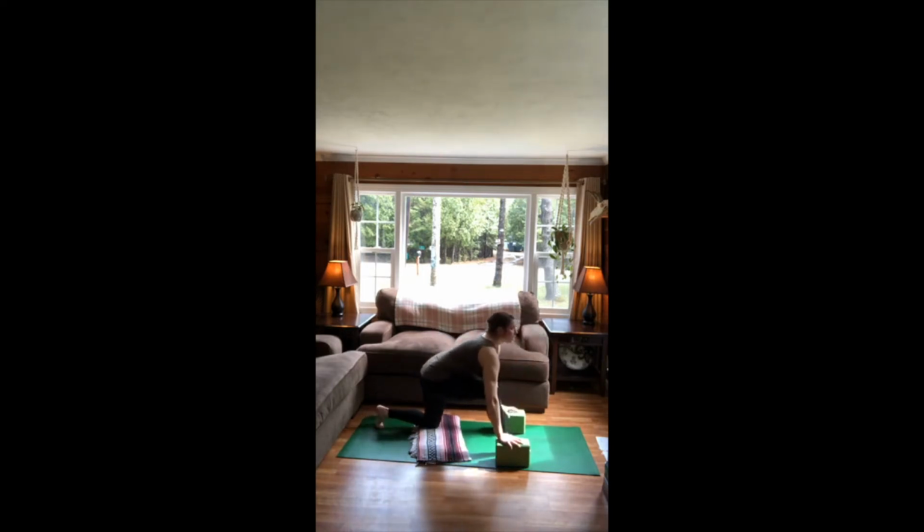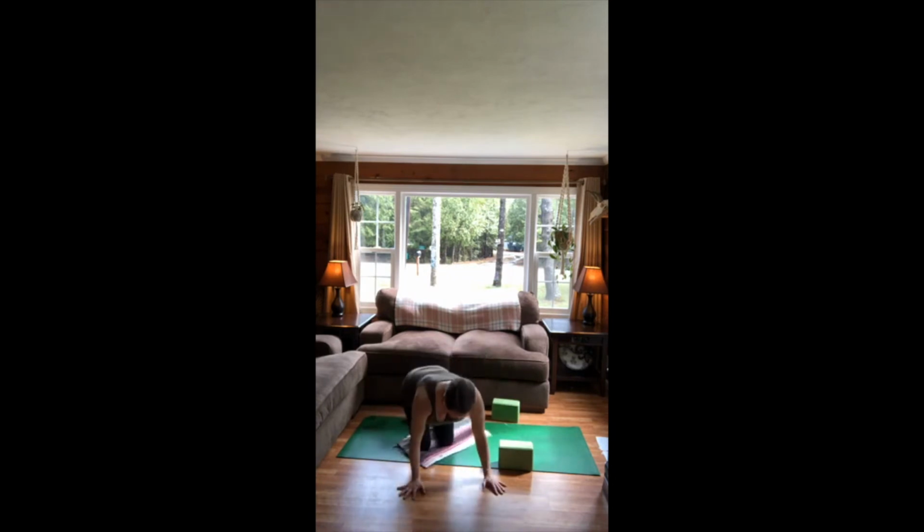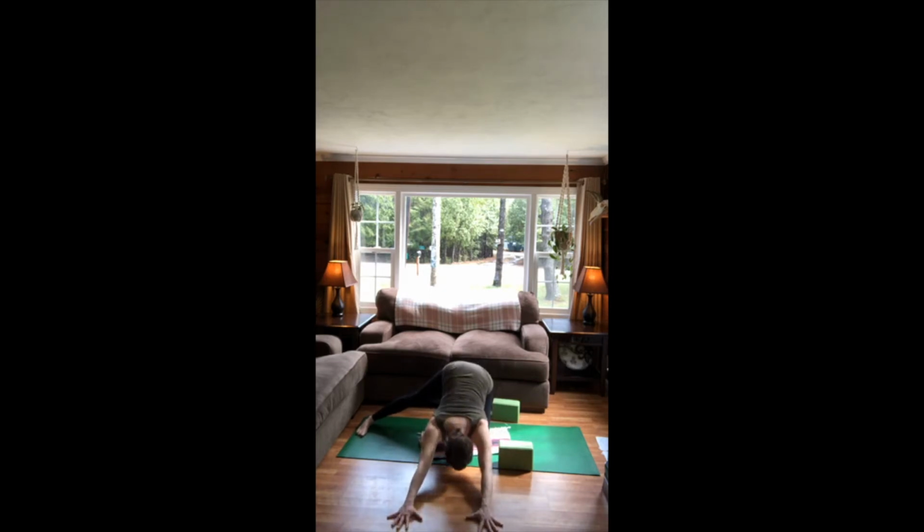Inhale as we drop our back knee, and exhale as you open your left arm to that twisted triangle on our knee. And then we'll pivot our knee towards the middle of the mat and straighten our left leg so it's facing the middle of the mat as well. So walking the hands forward into that Anahata Asana, opening the heart, coming into our puppy dog pose on this side, lifting the hips up, melting the heart down.